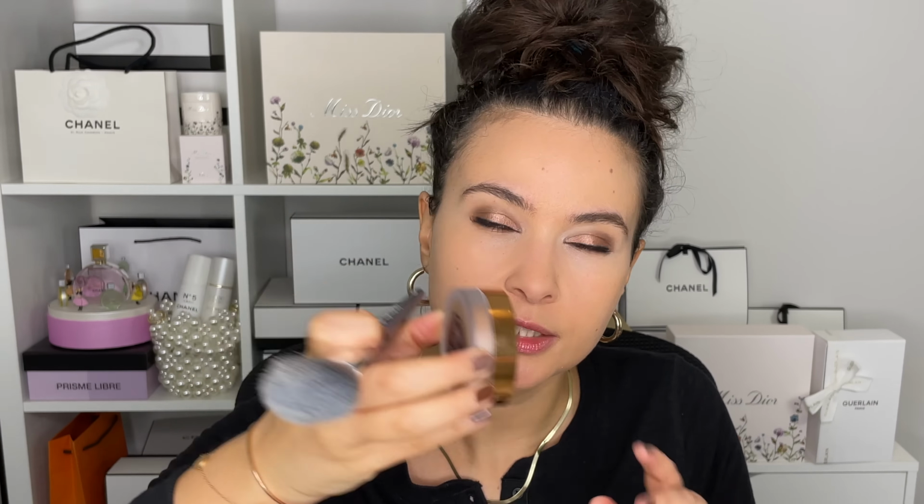For the bronzer, I'm going into NARS. This is the Laguna Cream Bronzer, and I have the shade 02, or Laguna 02. I love their cream bronzers. This could definitely be an underrated beauty product because, for me, I have always been more of a powder bronzer person, but I just tried this one from NARS, and there's something about a cream bronzer. Look at this. It's just melting into the skin, just diffusing so quickly. Because it's cream, it sort of looks more natural than a powder one. It just melts into the skin, barely any work.